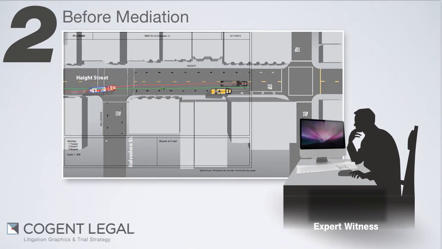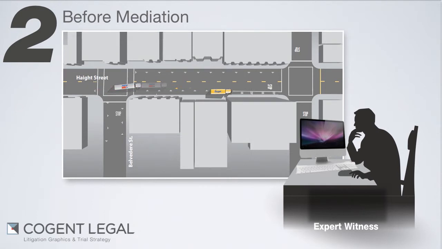When you've laid a visual foundation with diagrams, you can then overlay the PC Crash outputs into the diagram and simply add in the vehicles to match the expert's movements that he has determined. You can then give this overlay copy to the expert for view, and they can determine by the way that it's been created that it's accurate, to scale, and matches their opinions. Once this has been done, you can remove the overlay, and you have a great output you can use for mediation, or you can print it out, you can put it on a screen, or you can make it into a poster board. Any of them are possible, and you have nice, high-quality graphics that have a full foundation for everything that you've done.